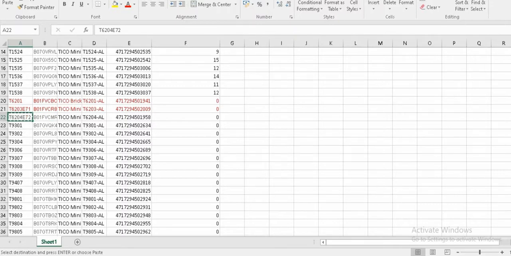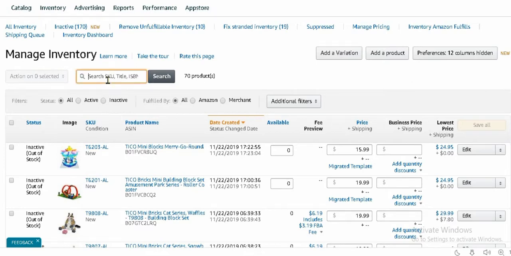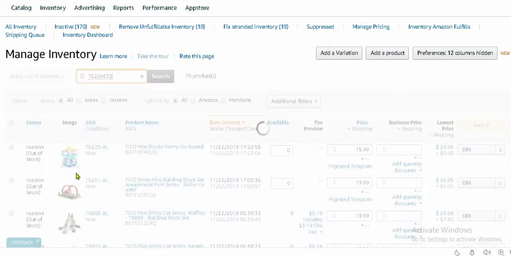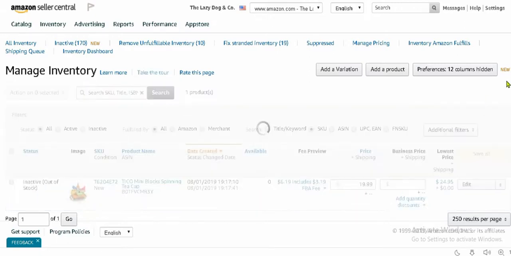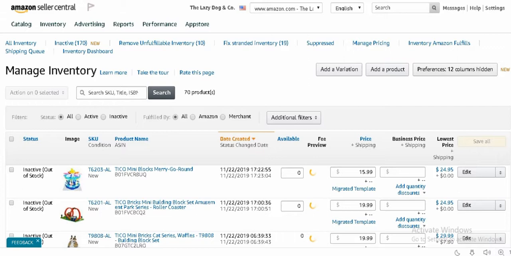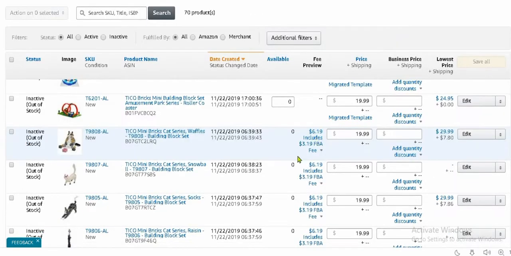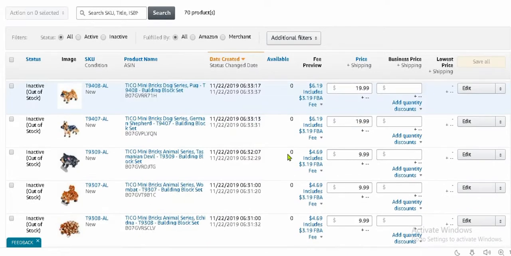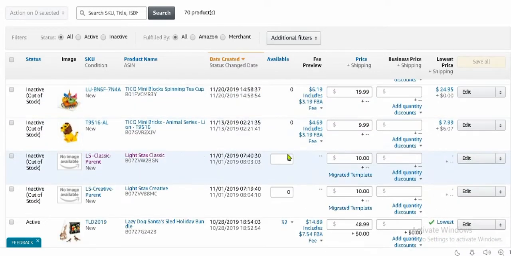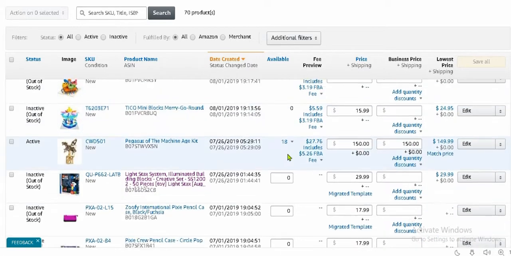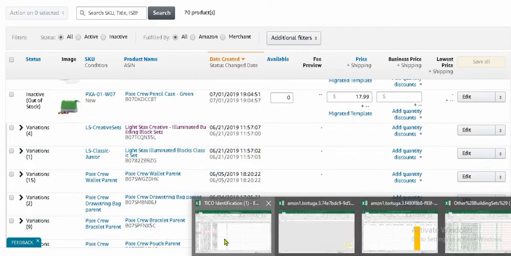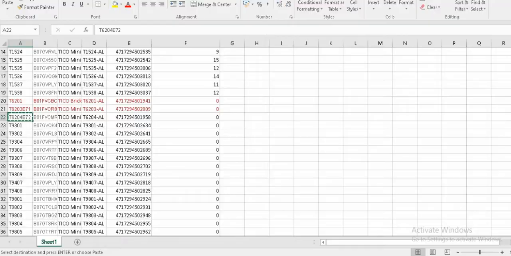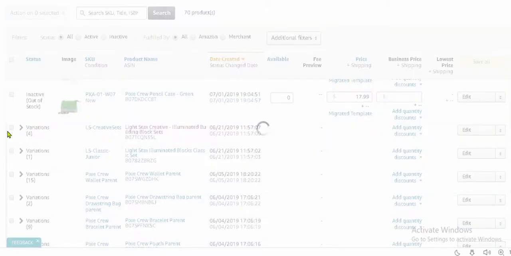See how it goes. Okay, so we are searching the ASIN. Where is it? And we'll check what the variation family of this ASIN is. Okay, so this is Tico mini block spinning take up. I need to check where it is variated already. I'll go down. C6002 6203 E71. Is it 6203? What is the ASIN? It is E72.